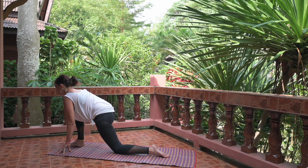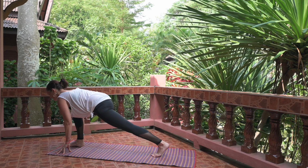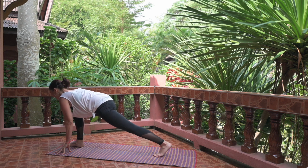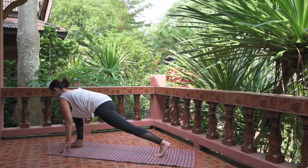Aligning the heel with the knee. Left knee down or up. Breathing here through long spine. Focus gaze.